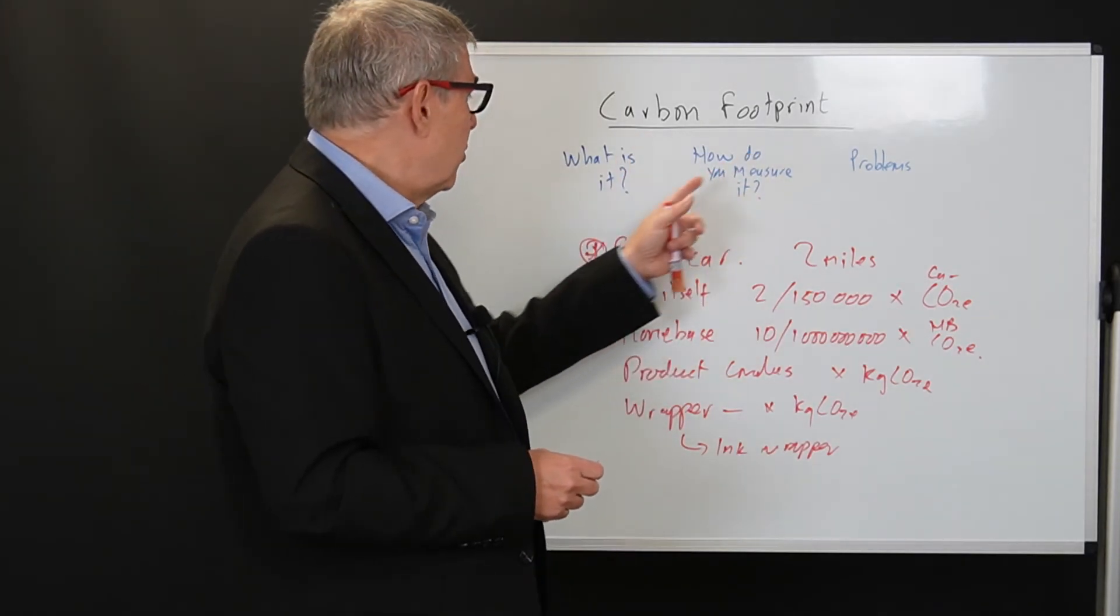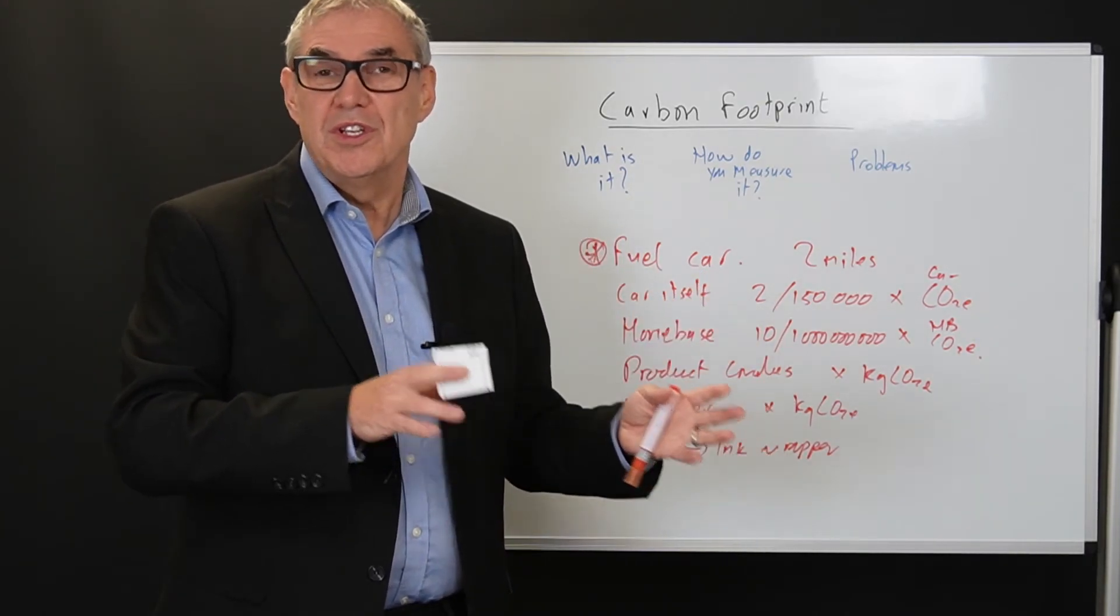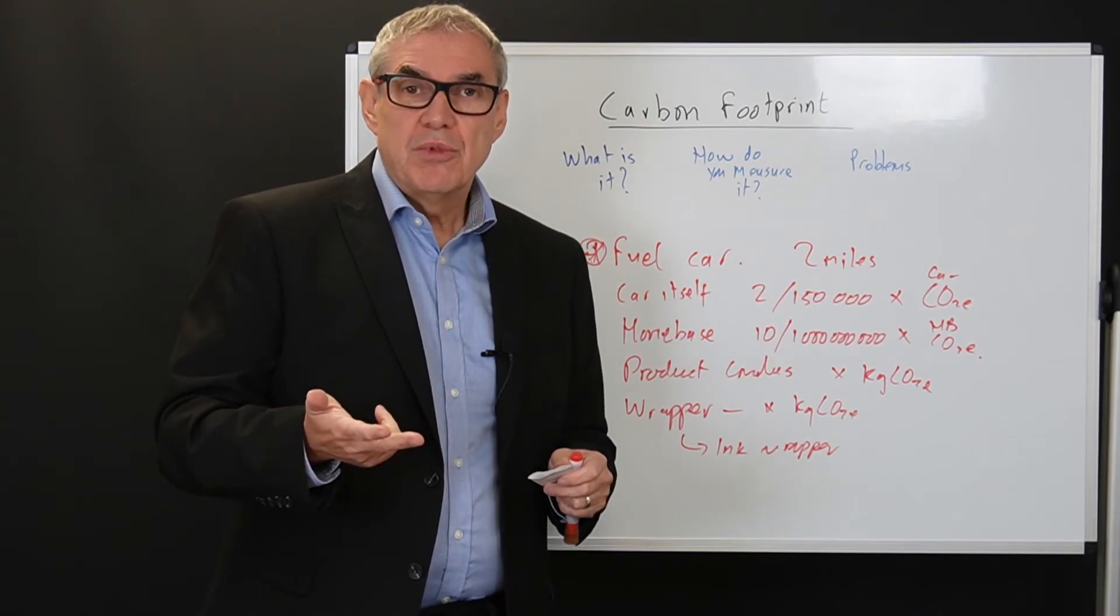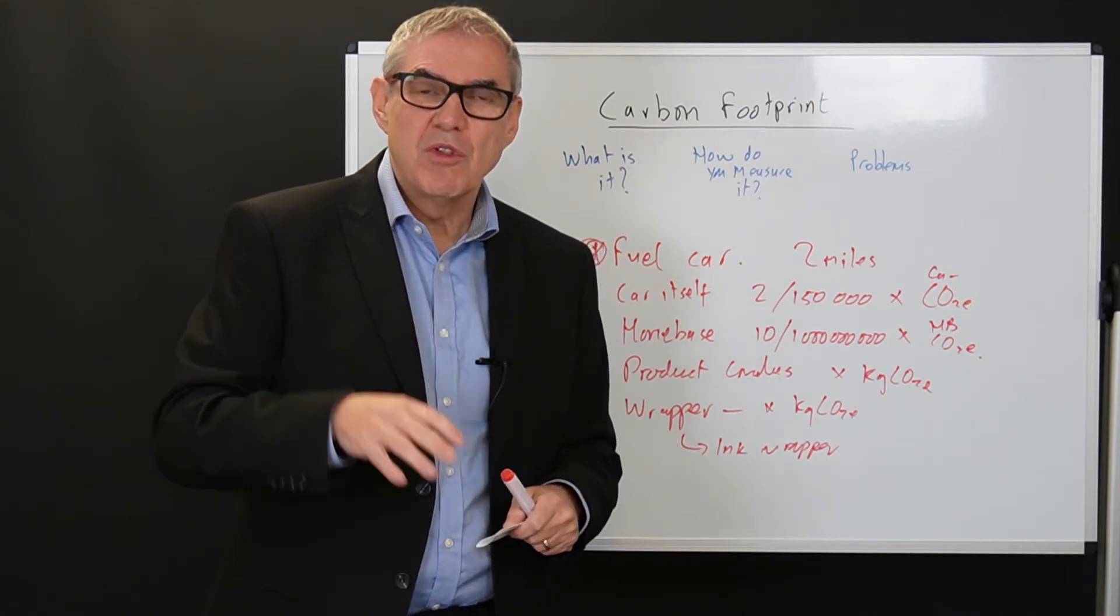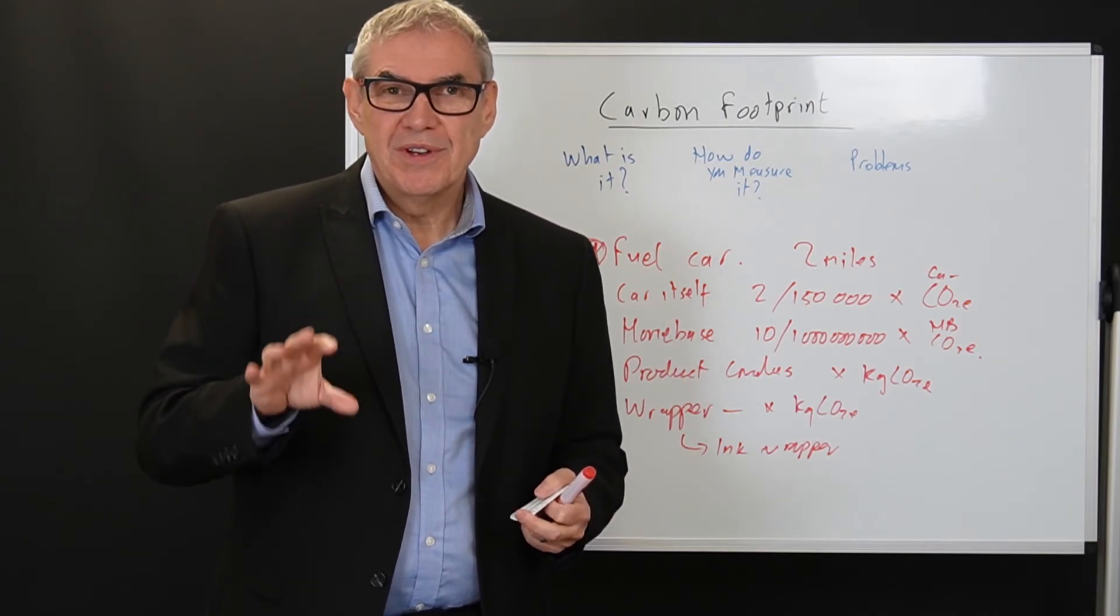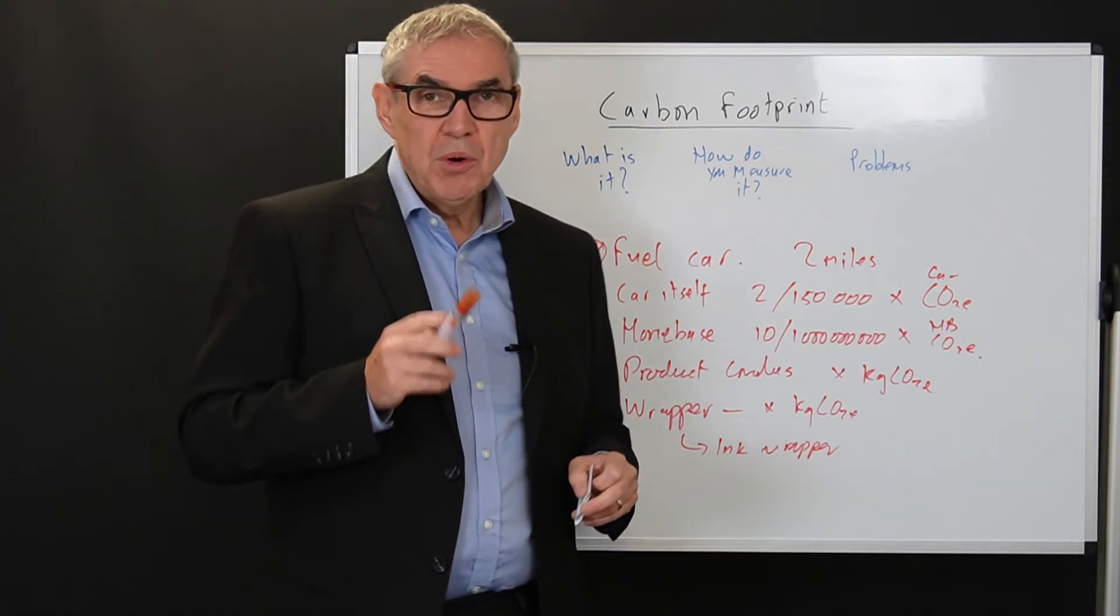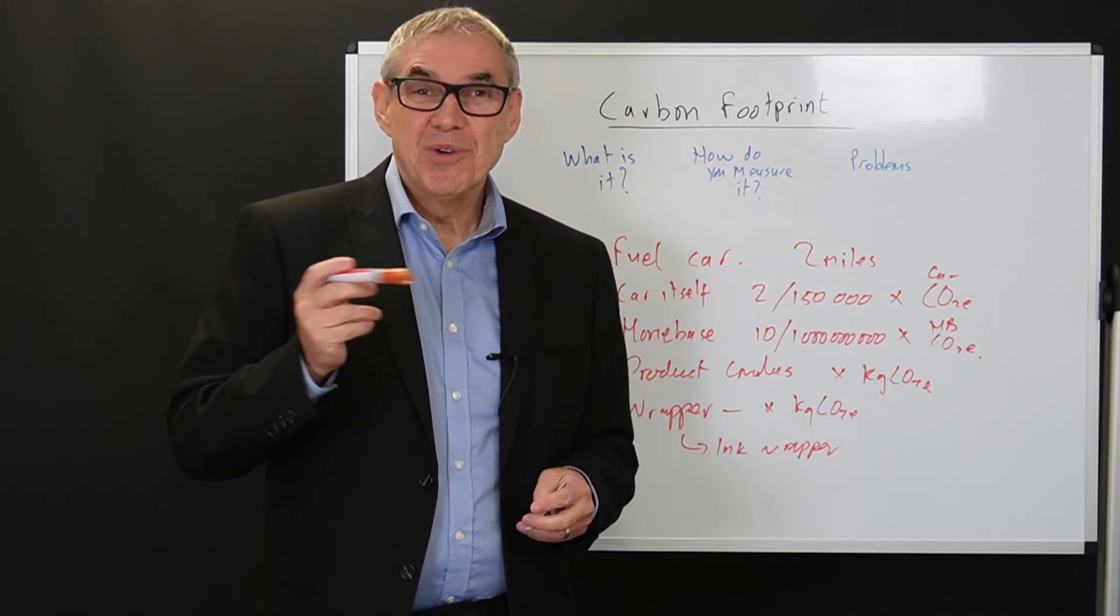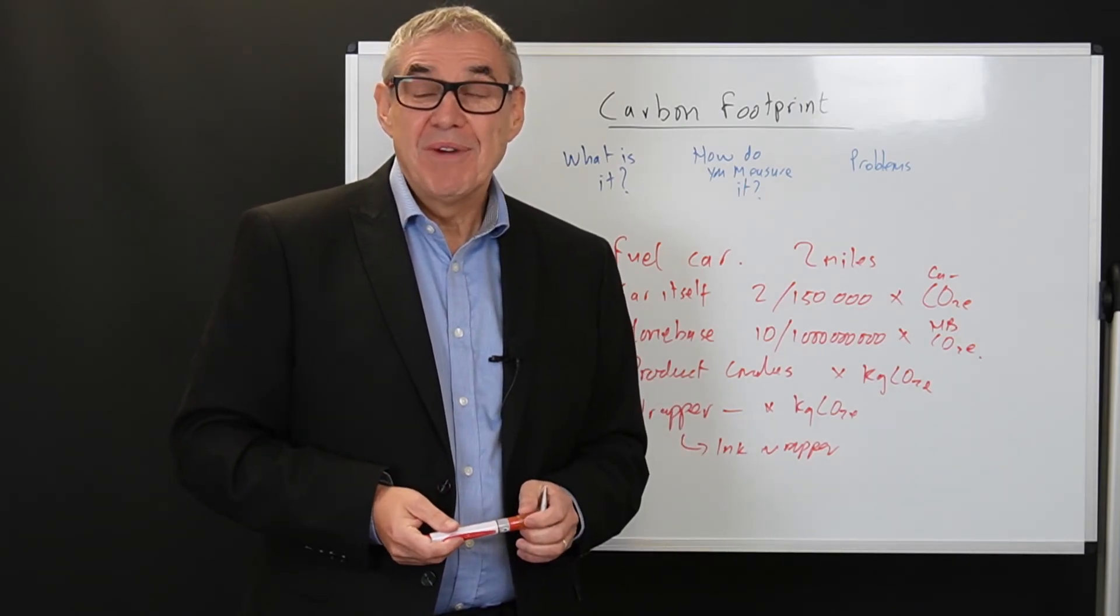So there you go. In a nutshell, to wrap up carbon footprint: What is it? It's how much tonnes of CO2 or the equivalent you emit in a 12 month period. How do you measure it? Break it down into scope one, scope two, scope three. Are there any problems? Hell yeah, there's many problems, nearly all of them in scope three measurement. It's complex, it's fuzzy, it's incomplete data, all those fun and games. So that's carbon footprint. Hope that was useful. And if you want a problem for advanced readers, as my math teacher used to say, stay tuned, and I'll give you a problem that you can think about if you're that way inclined. And if you're not, don't worry, it's not a problem. You can stop watching here. Hope that was useful.